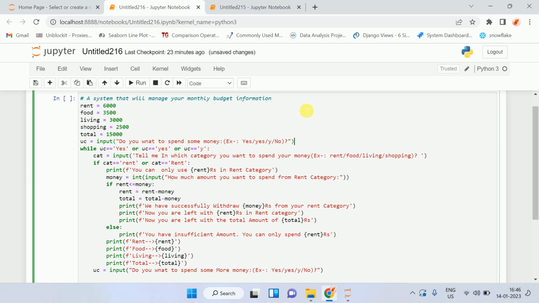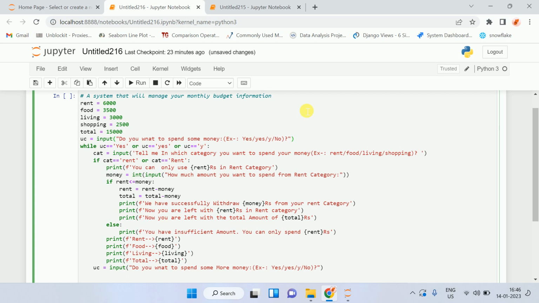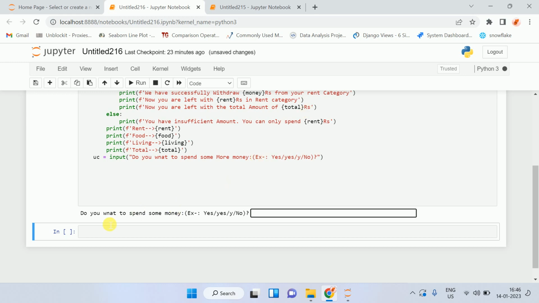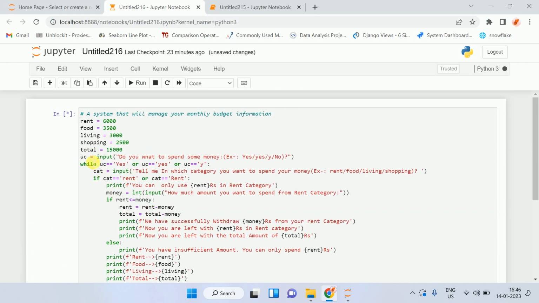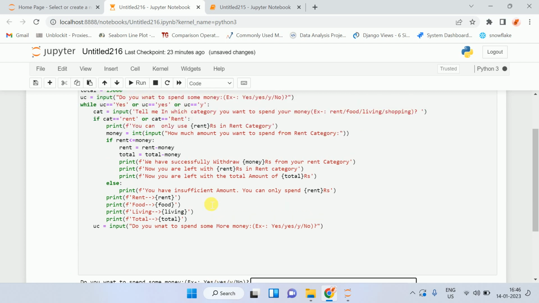I want to execute it now so I can show you, and then we can move forward. Okay, so let me run this. Firstly, it will ask, do you want to spend some money? See, you can see, do you want to spend some money? If I say yes here, it will go inside this loop.